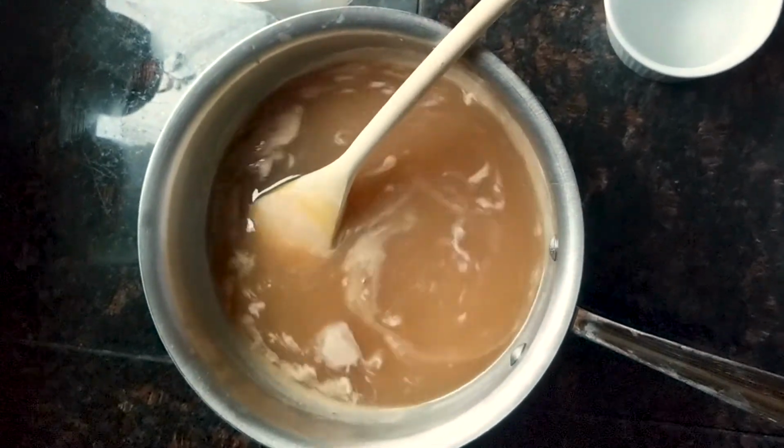You made orgeat. Now time for the good part. There's the orgeat, awaiting its fate. Here's all the other stuff we're gonna use. And now, welcome bartender Alex.